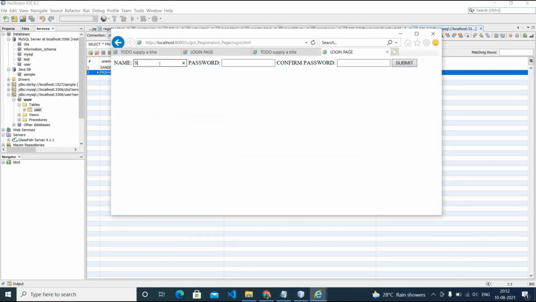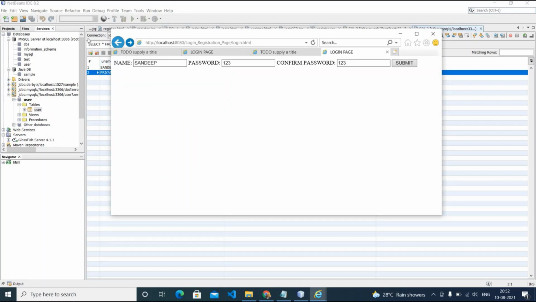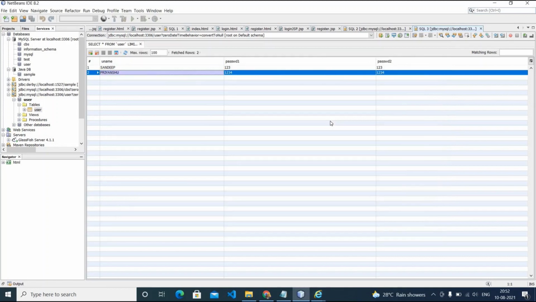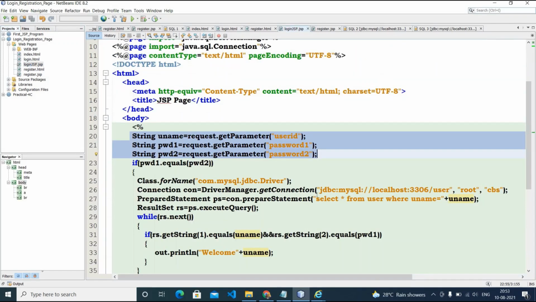I'll write here Sandeep. I'll provide the password, and I have to check here. When I submit this button, I'll check the user ID and password here. This is the registration page, and this is the login page, so this is uname, this is uname.